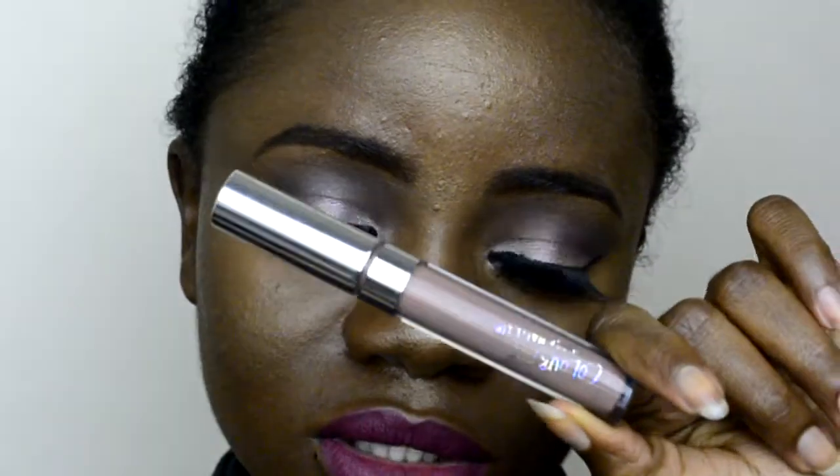eBay is probably the cheapest and better option because you get it quite fast and it's kind of a bargain even considering shipping costs. Anyway, this is the shade Kapow. I debated for so long whether to get this color, then I saw it on Nikki from Jamie and Nikki and I was like there is no way I'm letting this color pass me. When eBay was doing the 20% off sale I picked it up — I think it was about £10.99, which is a bit annoying but you know, the things we do for lipstick.